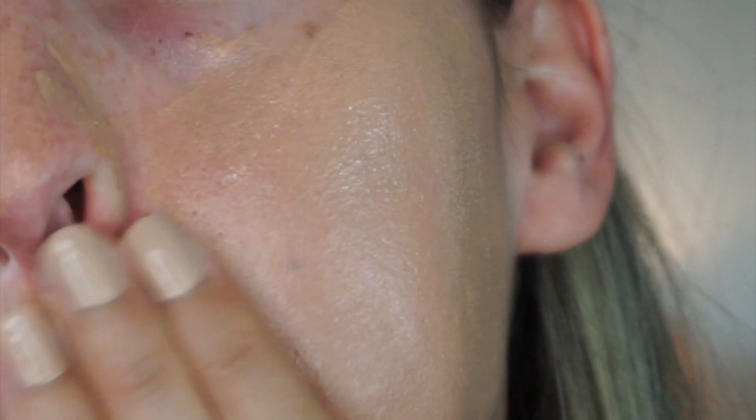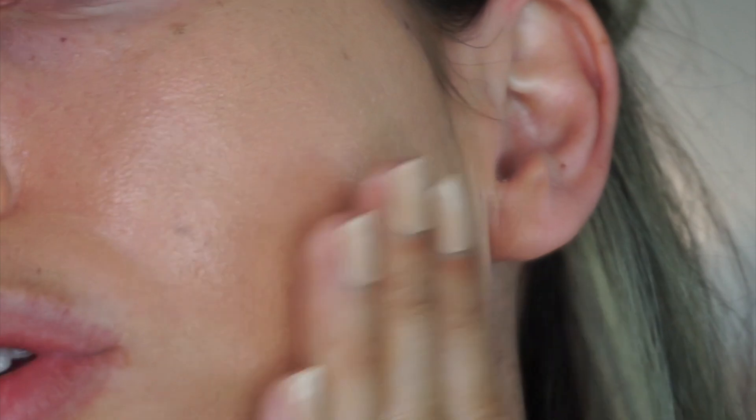I really like the packaging — very simple but nice. It is pretty liquidy. It looks like it has nice coverage. I'm doing one side first. Wow, that looks beautiful! It's not full coverage but you can build it — look at that, it really got rid of the redness. I have hyperpigmentation, a little bit of freckles during summertime, and dry to normal skin. That's very pretty, it looks like skin — the perfect amount of coverage for me. It's actually the perfect shade.